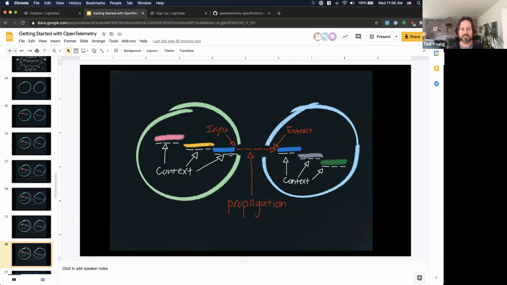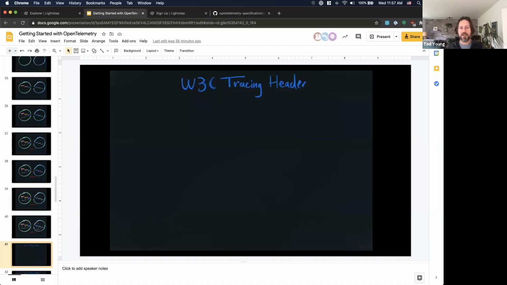Obviously, the more baggage and context you have, the more your headers are going to get bloated. So you don't want to just throw things in there without thinking. But out of the box, OpenTelemetry doesn't come with a lot of overhead. It's just a couple of headers, one containing like a 128-bit ID, another one a 64-bit ID, and then a little bit of metadata beyond that. And those headers we're trying to get standardized through the W3C.